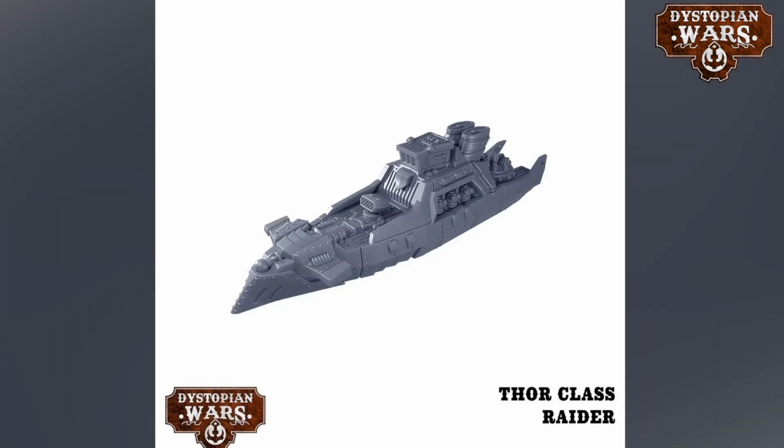And then finally the last one, the Thor class raider, is one that's got everyone stumped because it comes with this wing-like structure at the top. Not exactly sure what it does, but it does seem to have some electro coils around it. Maybe it makes it shoot like a template weapon or something. We don't have that in the Imperium yet. Perhaps it's something that assists with ramming, who knows.